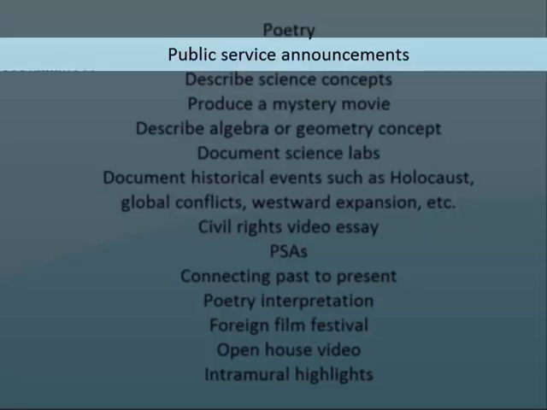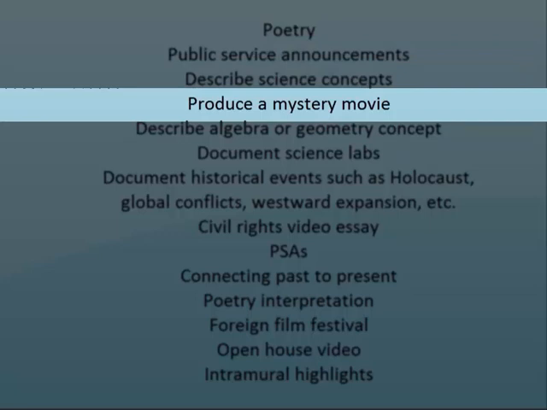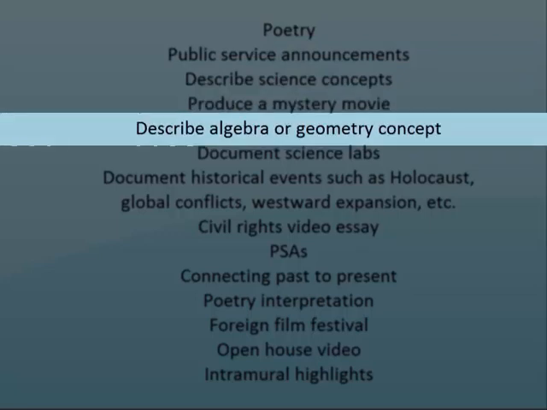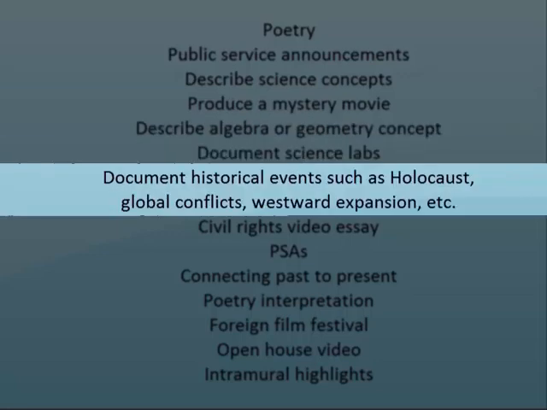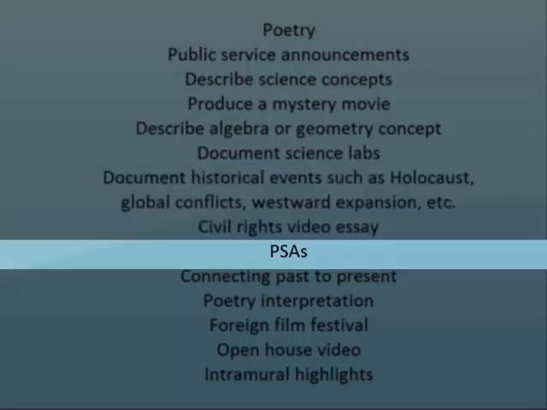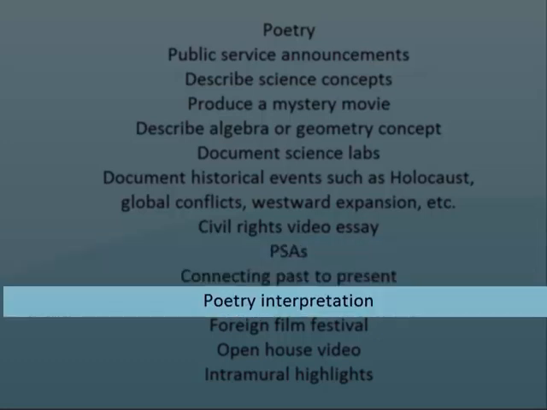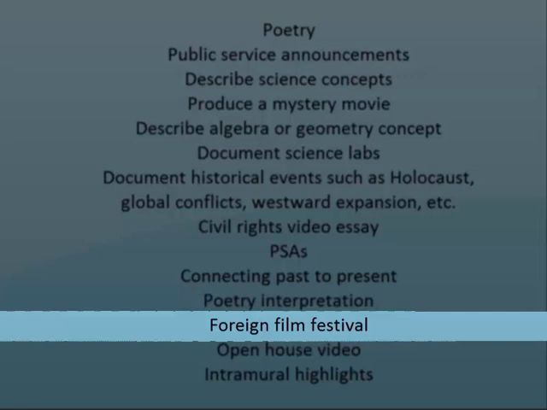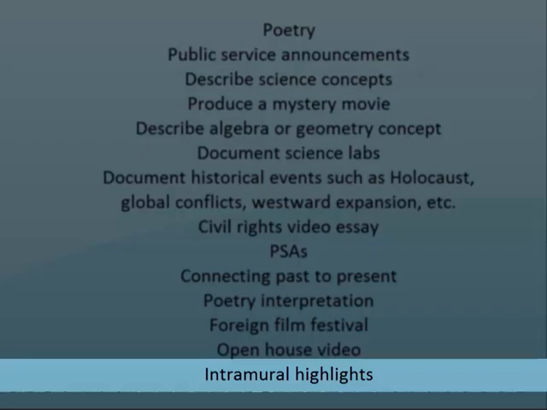Poetry, public service announcements, describe science concepts, produce a mystery movie, describe algebra or geometry concepts, document science labs, document historical events such as Holocaust, global conflicts, westward expansion, etc. Civil rights video essay, PSAs, connecting past to present, poetry interpretation, foreign film festival, open house video, and intramural highlights.